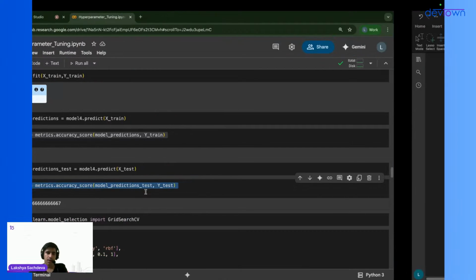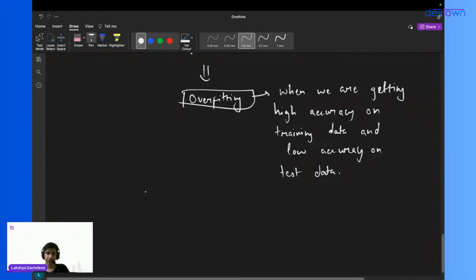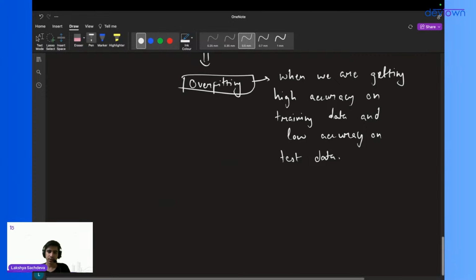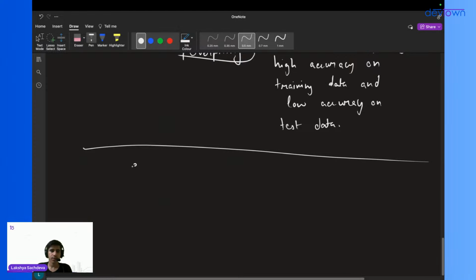Sir, I have a doubt. Can we increase the accuracy of our model? Yes, we can increase the accuracy.